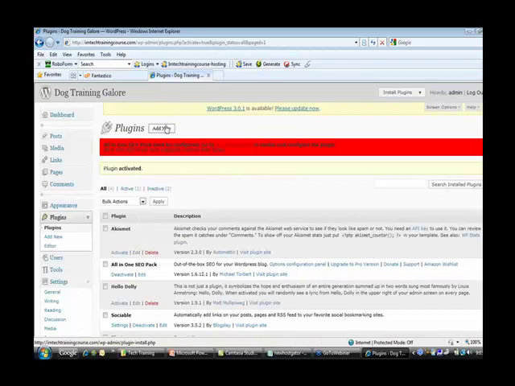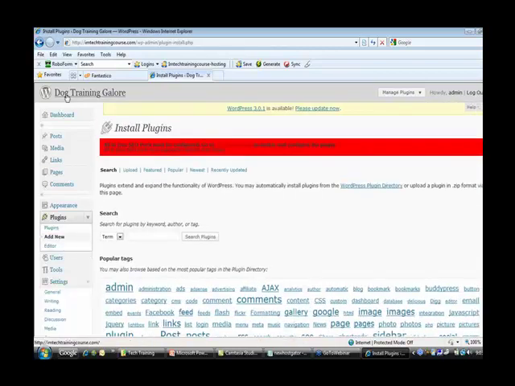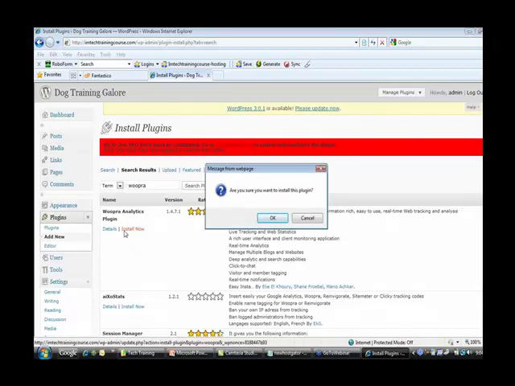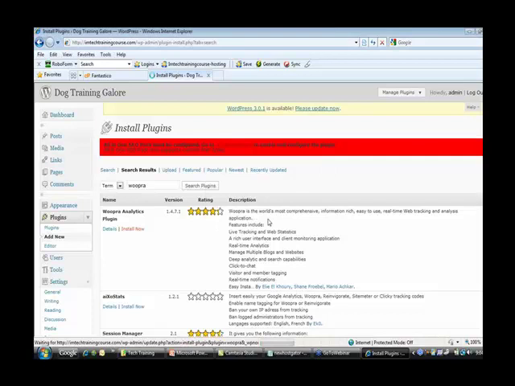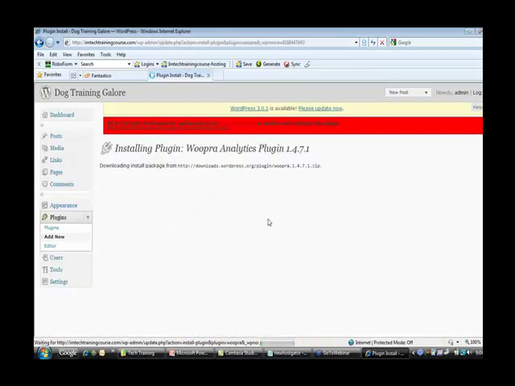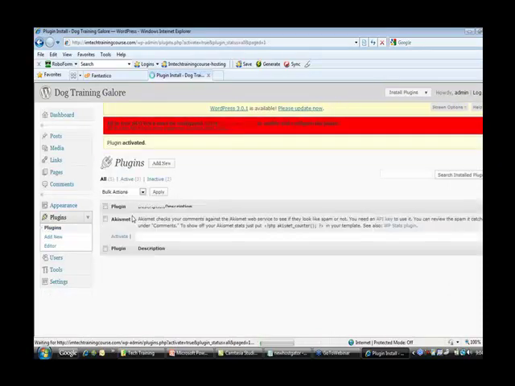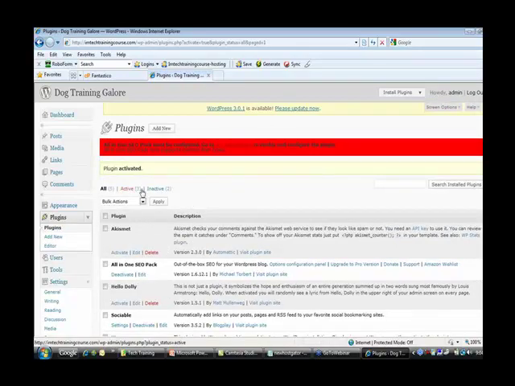Next thing you want to do is go right back to where it says Add New again. So again, all from the left-hand side, plugins, and then click on Add New, type in your term, and this time we'll find the Woopra plugin, and we'll go here to where it says Search Woopra Analytics. That's the plugin we want, and we're going to go ahead and click on OK. Notice it also brings up some additional plugins, so if there's other plugins that you want to play around with, there's really tons of plugins out there. There's thousands of them to choose from, but these are the core really good plugins that you can go with.